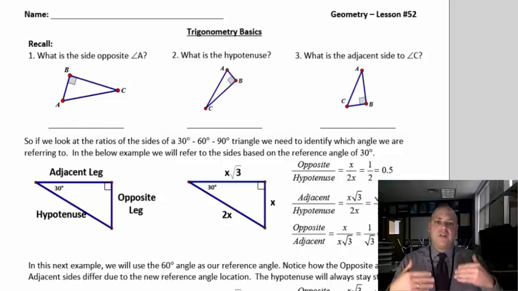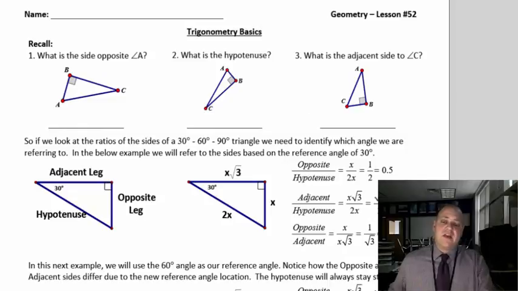And then we found these ratios that hold for looking at the relationship between the sides and the angle of a right triangle. So we talked about that, and we actually named them sine, cosine, and tangent. Well, what we're going to do in this lesson is go a little further, and learn how to find an angle or find a missing side of a triangle using sine, cosine, and tangent.